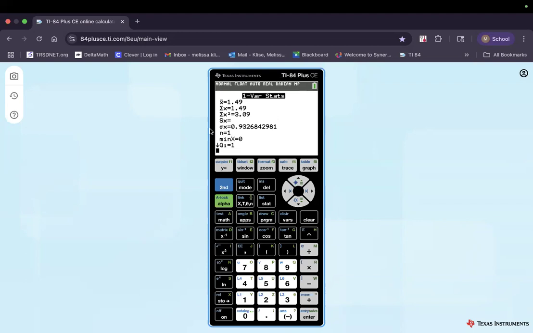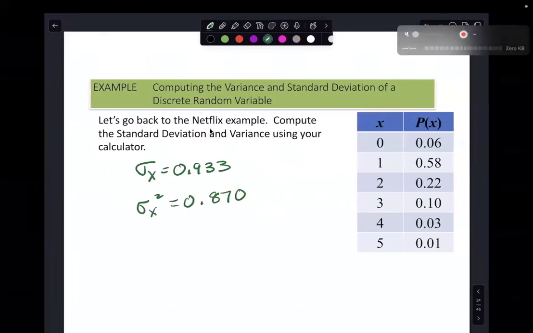And if I squared that number, I'd get the variance. I can't remember if the homework asks for the variance or not. When I squared it, I got 0.870. And I almost never use the standard deviation with expected value, just if the assignment tells us to. I'm going to tell you that on the test, you will not have to find the standard deviation of the expected value. You will not. The homework might ask for it. You're not going to have to do that on the test.